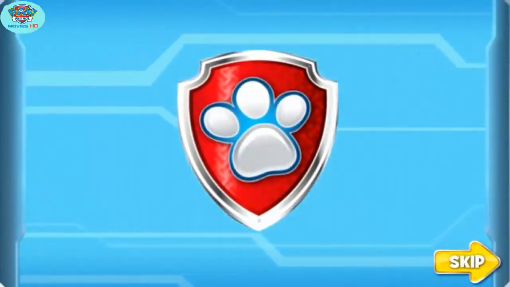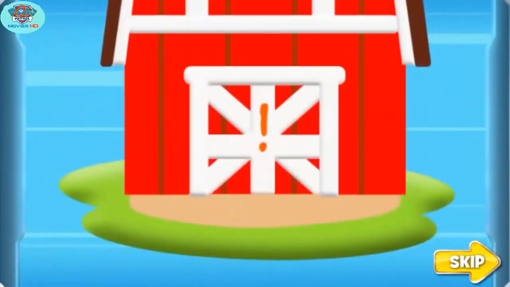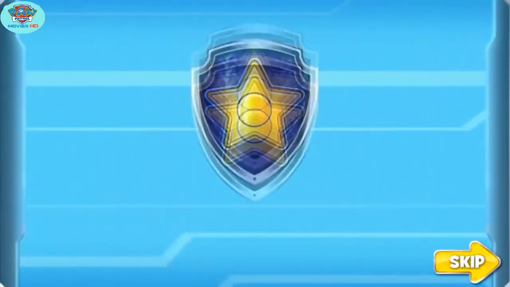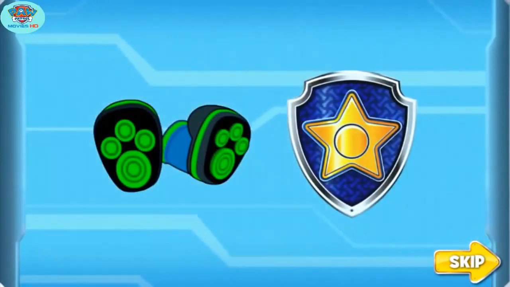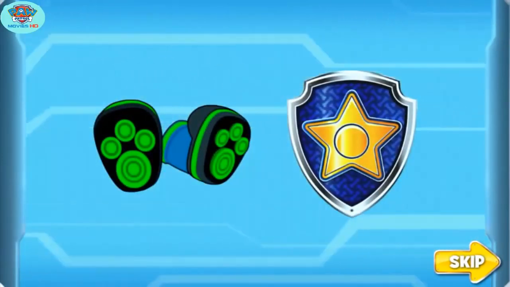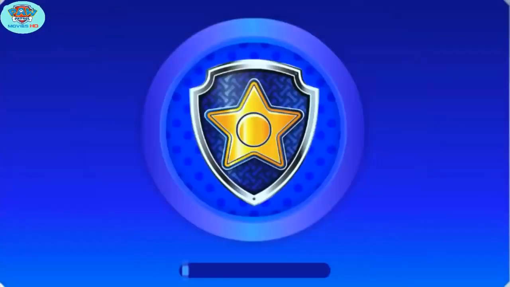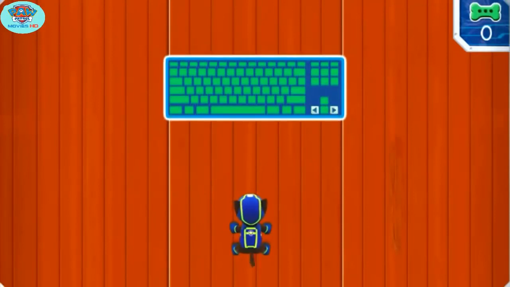Uh-oh, Mayor Goodway is calling for help now. Chicoletta followed the popping corn, and now she's stuck in the barn's hayloft. We have to save Chicoletta. Chase, I need you to use your suction cup boots to climb up the side of the barn to reach Chicoletta. Ready for action, Ryder, sir. Help Chase climb that barn. Use the left and right keys on your keyboard to move Chase left and right.